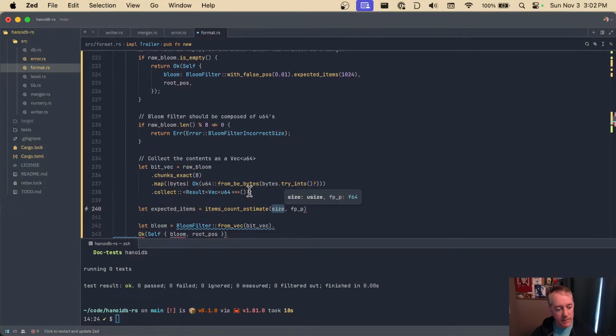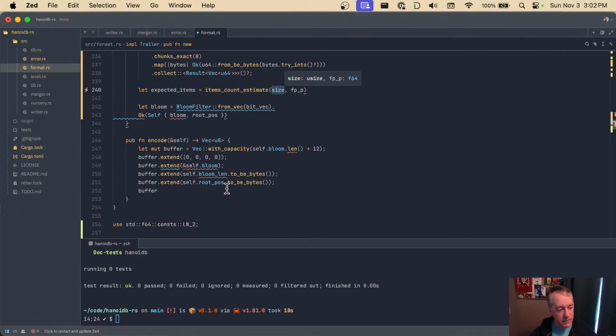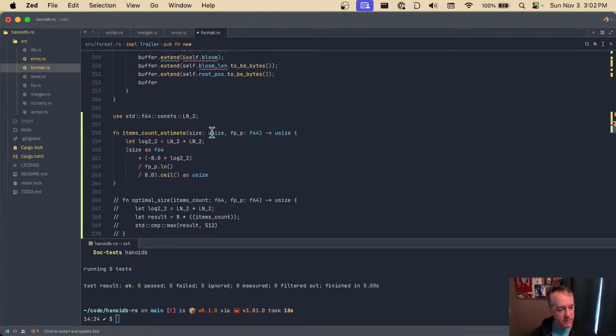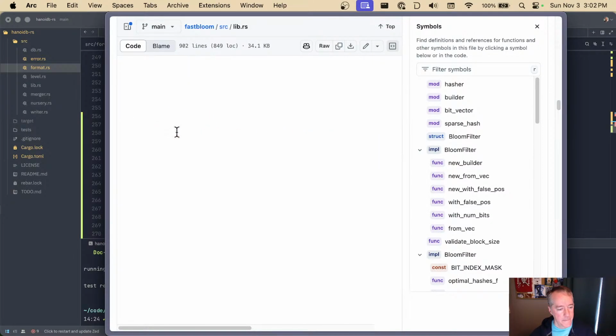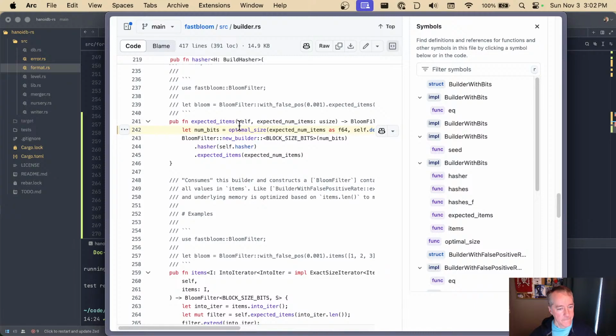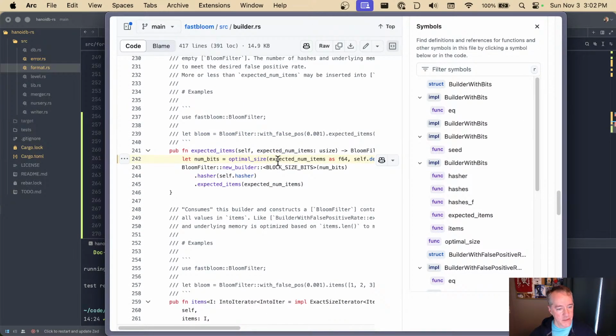And here, the size, remember, is the number of bits, right? So this is expected number of items.